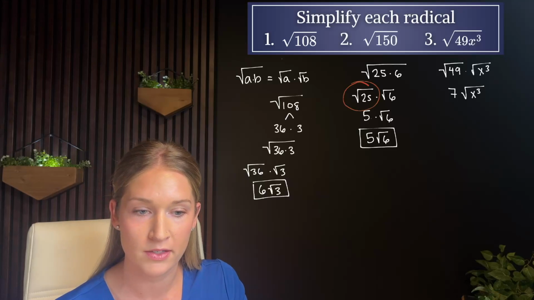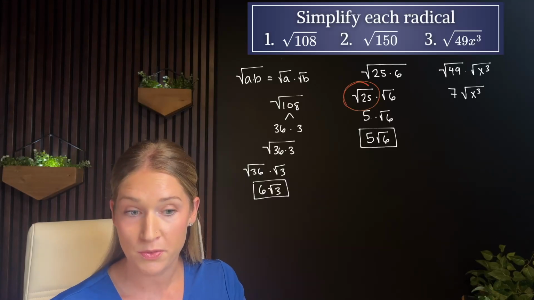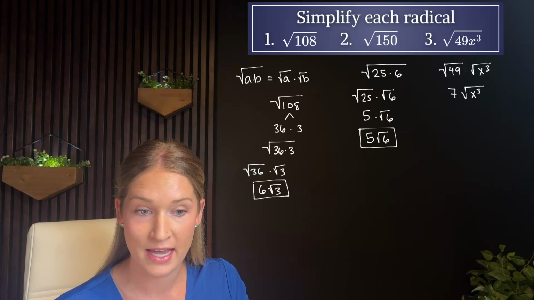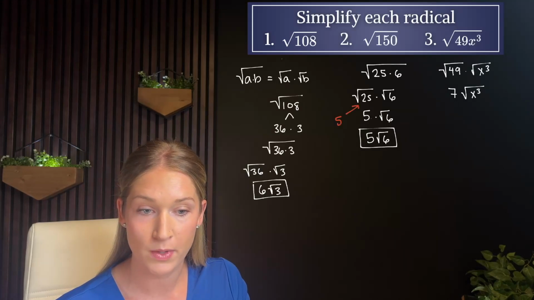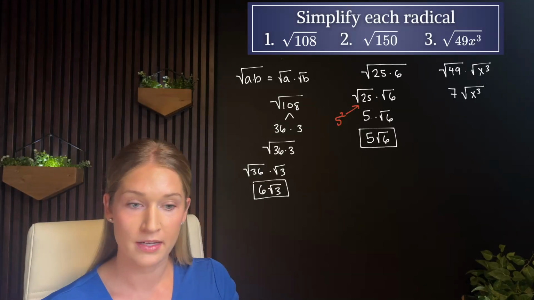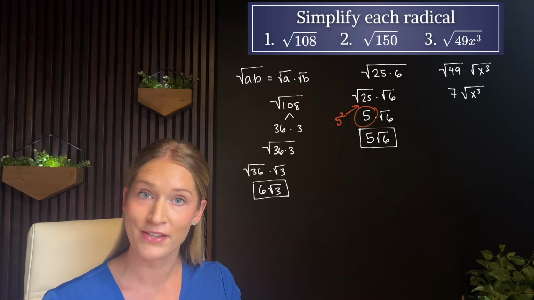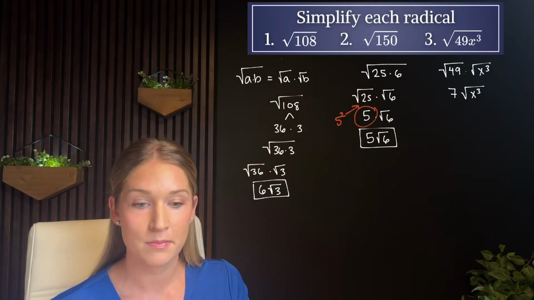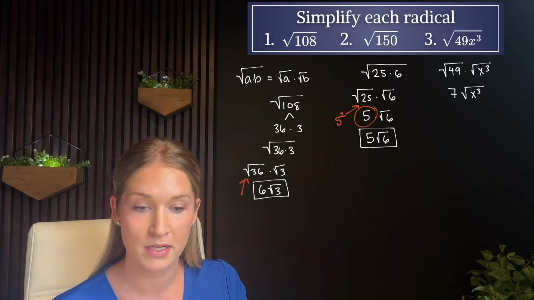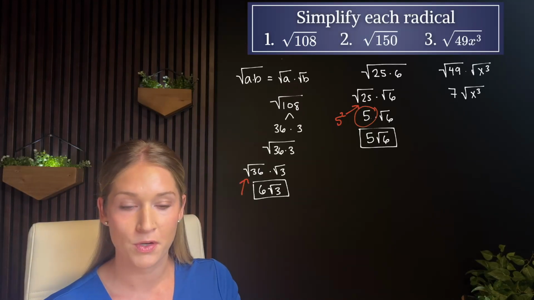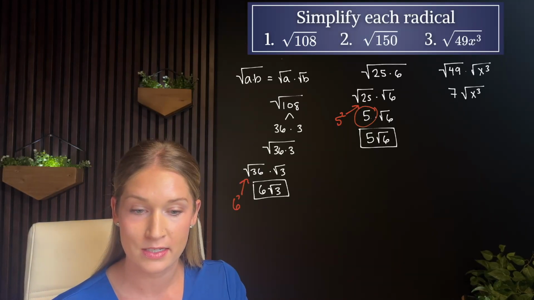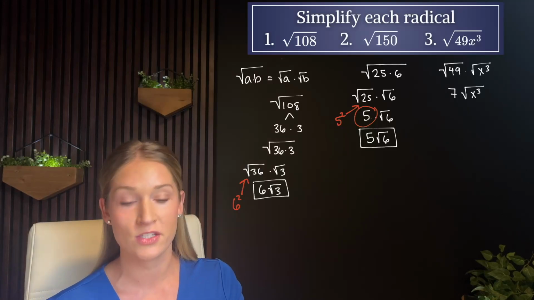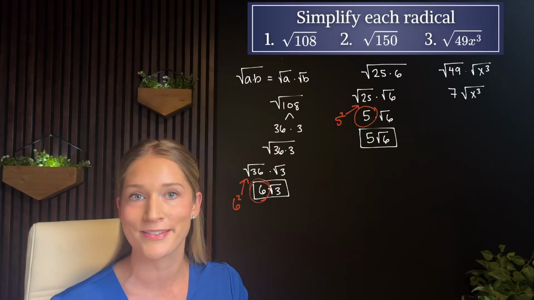So for example, when I look at the 25, the reason 25 is a perfect square is because it's actually 5 squared. So then when I square root it, that's where I got just 5, because the square rooting undid that power of 2. And then same thing for 36. Here when I had my 36, the reason it's a perfect square is because it is 6 to the power of 2. And then when I square rooted it, I got just 6.